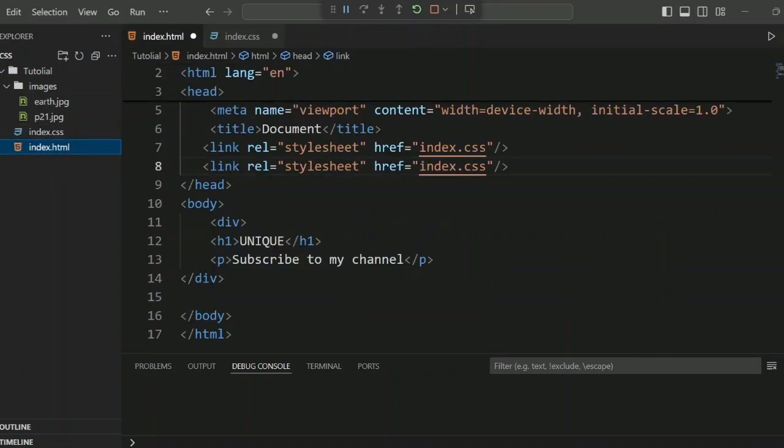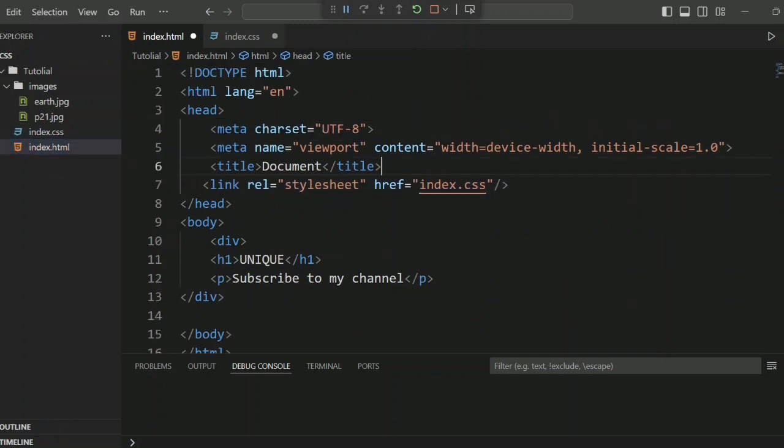The reason why I came here inside my HTML file, then I include this link rel stylesheet and href index.css, means this link is going to tell the code editor to go and search inside the further tutorial and find this index.css in order to link the code of styles from that CSS file to be applied to this web page, to this HTML document.